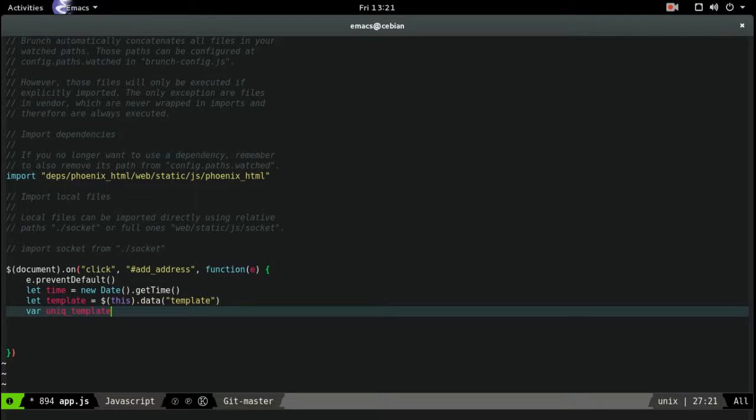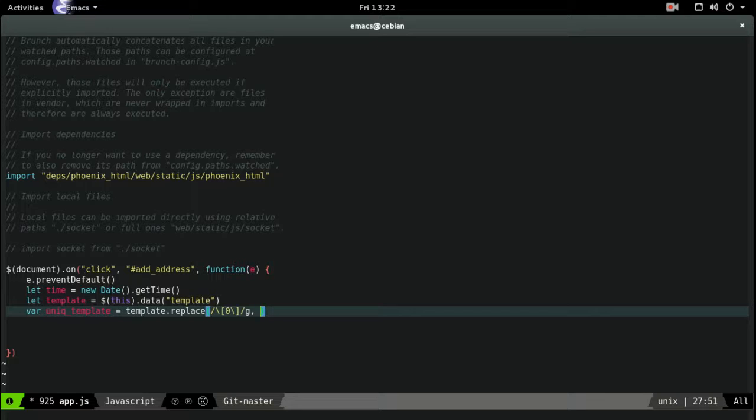So the first one is for all the names and stuff. Oops. So we'll take our template and let's replace, and then we'll do a little regex here. Let's replace all the bracket zeros with the time that we did.